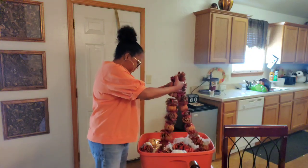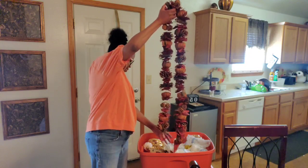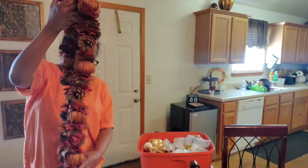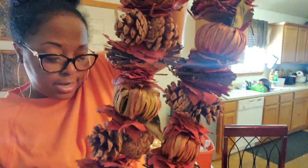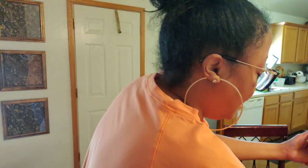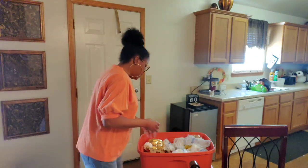This garland, I remember 2 years ago at Michael's, and it was on sale big time. It was on sale. I think the sale price was like $7.99, and it was retailing regular price 24 something, and it was really a bargain. And I don't know why I only got one. I should have got probably three of these, because I could use three around the house.